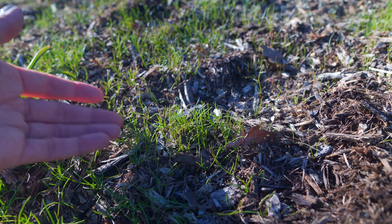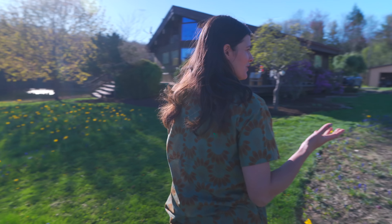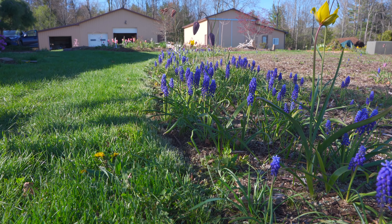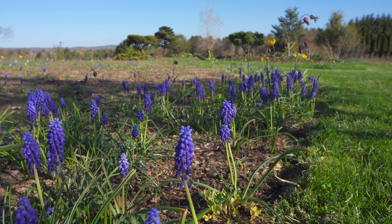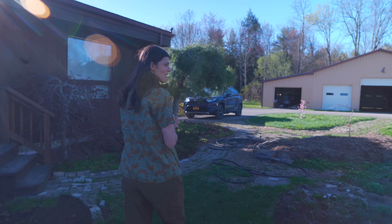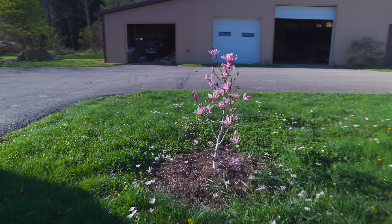This area looks a little odd because we have to reseed the grass — you can see the patches coming in, which is great since I just reseeded a couple days ago after the last frost. Some bulbs are still coming up — maybe they're just so deep it takes a lot longer to get to the surface. We're only in our first week of heat and sun, believe it or not. And look at all the purple here — we really feathered the edge so you can see a very defined border.